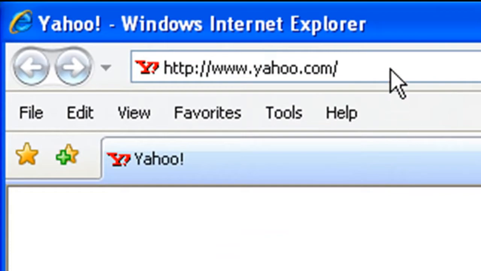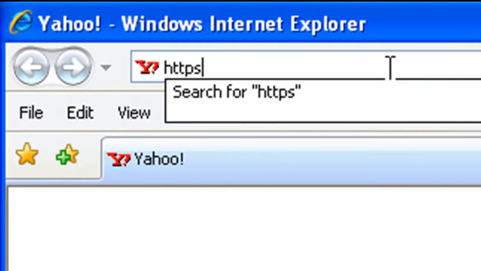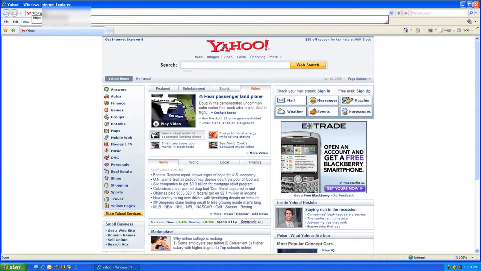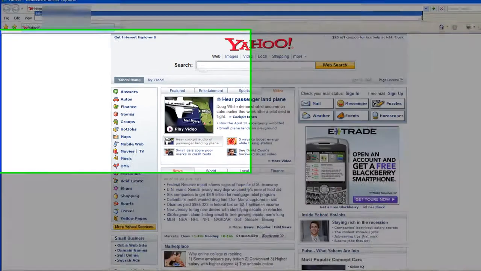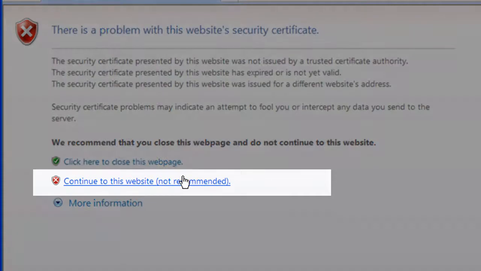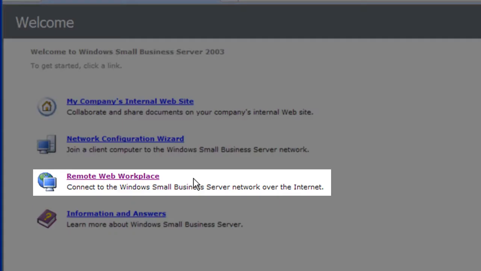Just go to the browser and we'll type in the IP address. Now this is using HTTPS, and what that allows us to do is make sure the connection is secure all the way across. This server does not have a standard VeriSign or Thawte or a third-party certificate. It actually created its own certificate. It is a certificate authority. So most browsers here will just give you a little warning saying that it doesn't come from VeriSign or Thawte or someone that we trust. But I know it's safe, so I'm just going to hit continue.